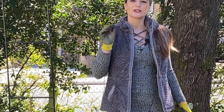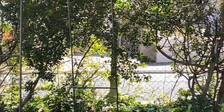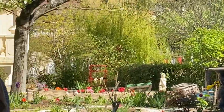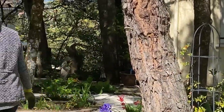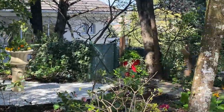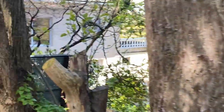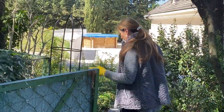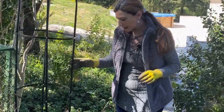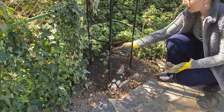But before we end this video, what I would like to do is update you with my transplanted Clematis, because if any of you watched my previous video, we transplanted Clematis when it had a bloom on it. So what I'd like to do is just do a quick update to see how the Clematis is doing, which we need to go to the other side of the garden.